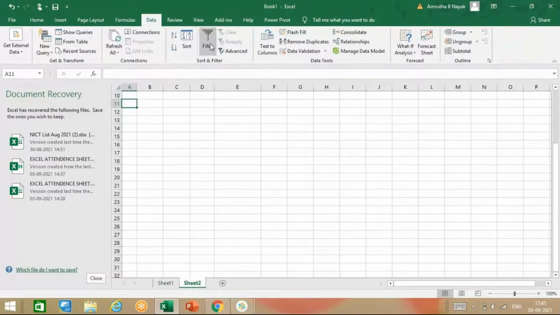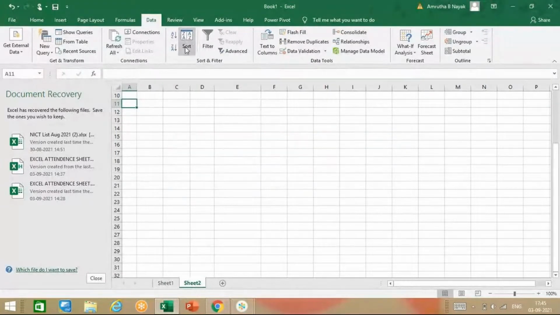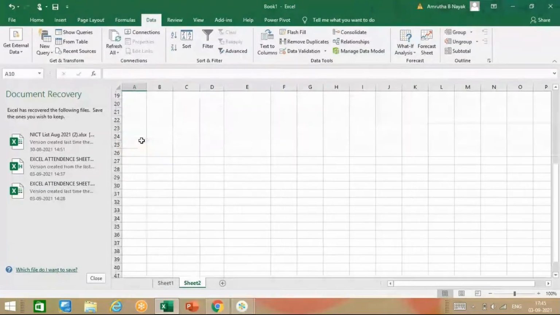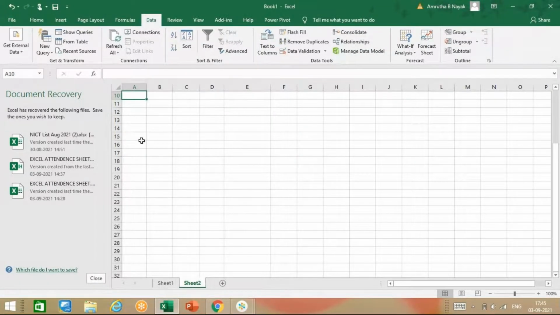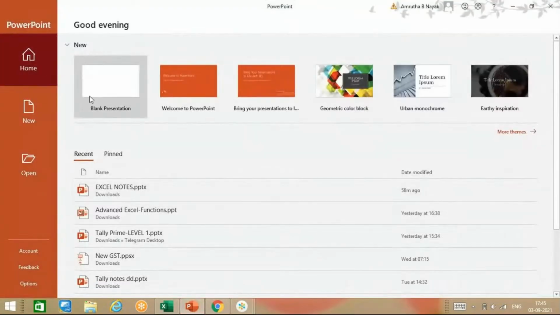Sort, you already know. Filter, do these two once again. Put the heading Sort, Filter.